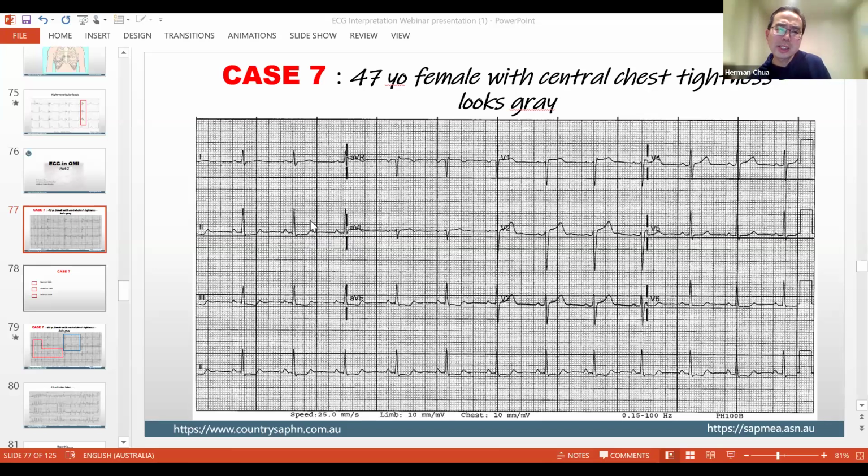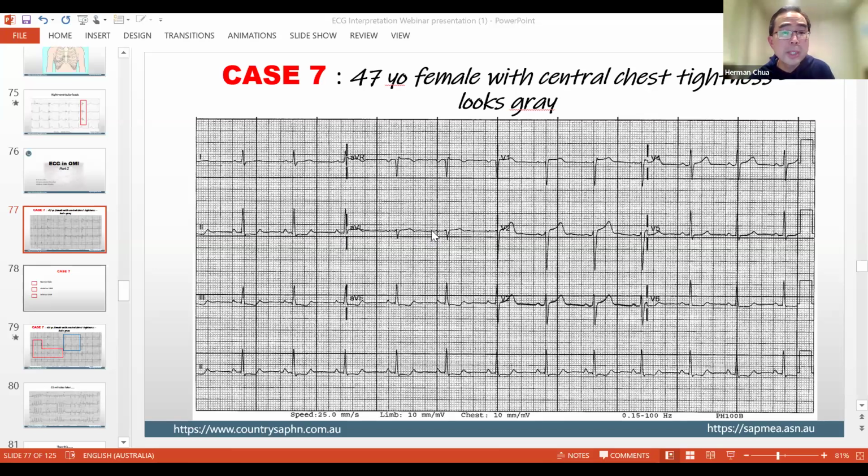If you see ST depression in someone who presents with possible ischemic symptoms, the first question I want you to ask is this: is it possible that the ST depression I'm seeing is reciprocal to an elevation somewhere else that I'm not seeing? In this case, where are 2, 3, and AVF reciprocal to? Which leads? Are we talking about leads 1 and AVL? But I'm not seeing anything there.